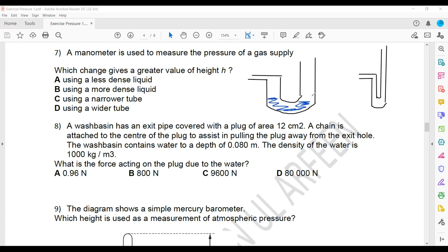But the difference in the level will be the same. What does it mean? For example, this level is lower and the right hand side is also lower. But when we calculate the difference in the level, the value of H, for example H comes out 10 centimeter. For the same gas supply, if we are using a narrow manometer, then the level of the liquid in both limbs will rise. But the difference in the level will not change because that depends on the pressure of the gas. So the difference in the level in both limbs will be the same, 10 centimeter.